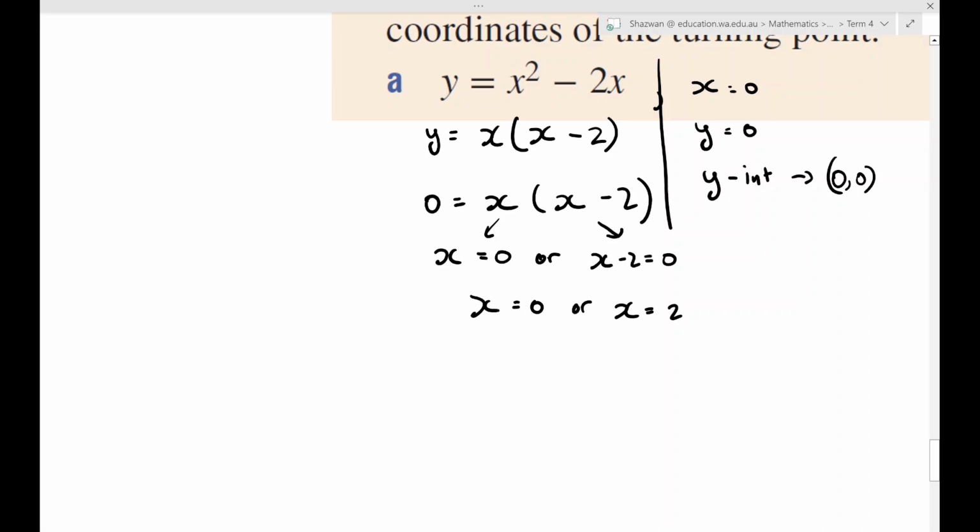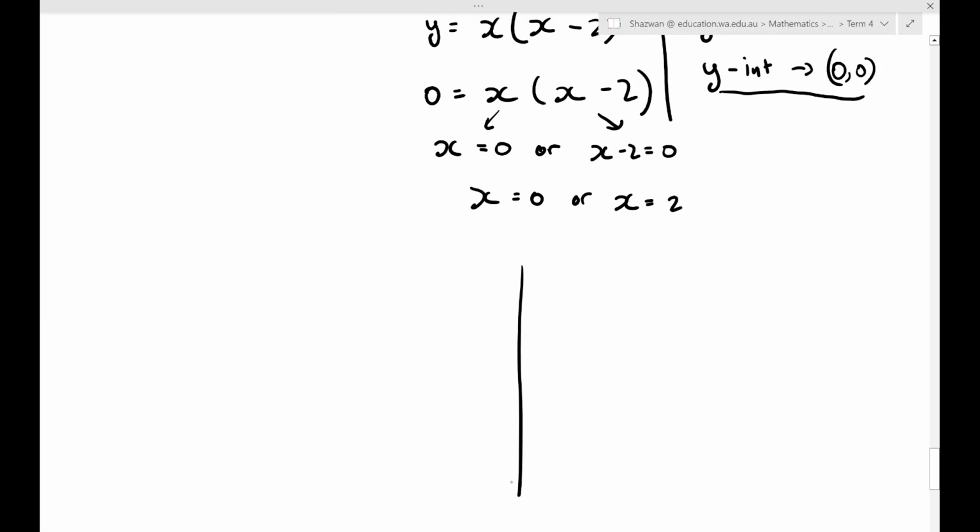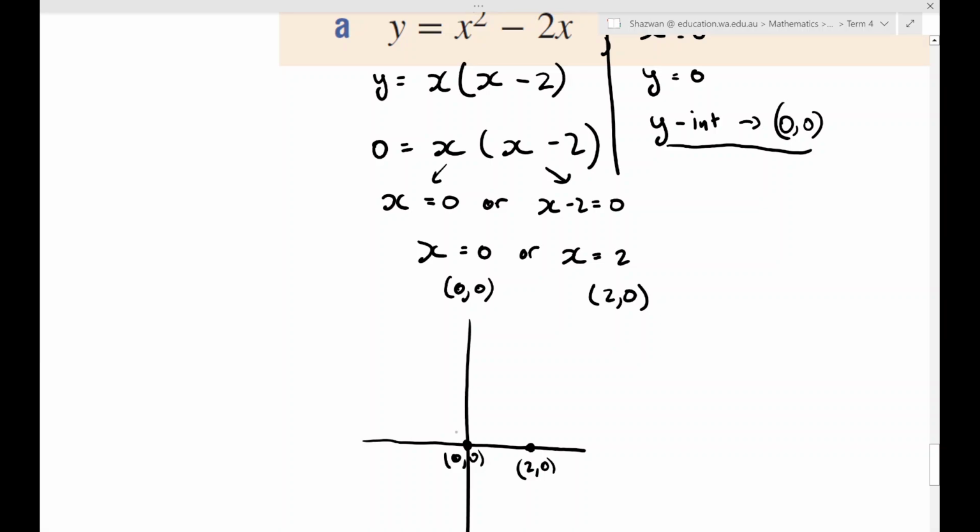Okay, how does that help us? Well, we've just found the y-intercept from the very start, just by looking at this general format. And then when we factorized into root format, we set y equals 0, and we can immediately read both of our roots. So if I were to sketch this out now, I know that one x-intercept occurs at 0, so this is going to be the point (0, 0), and one occurs at (2, 0). So that's probably somewhere right here. So (0, 0), (2, 0). And we also see that the y-intercept is at the origin here.